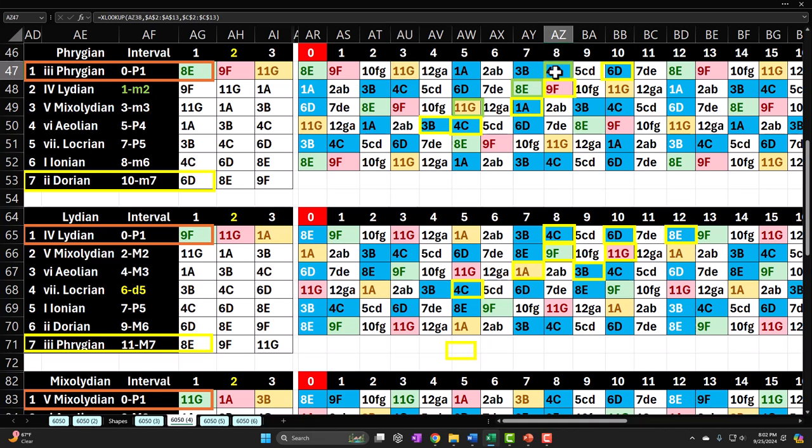So if I compared the C to the D, or the 1 to the 2, I'd be playing a C major. If I compare the D and then did the same thing to the E, which would be a minor here, here, here, and then I play the difference between the two, D, E, F, G, then I'd be playing a Dorian mode. And then if I went from the E to the F, I'd be in the Phrygian mode, which has that flat second. Here's the F, so E, F, G, A, B, C.